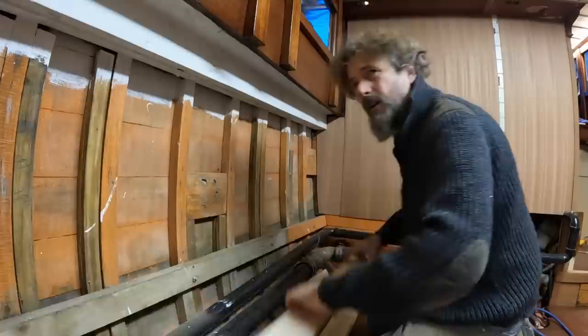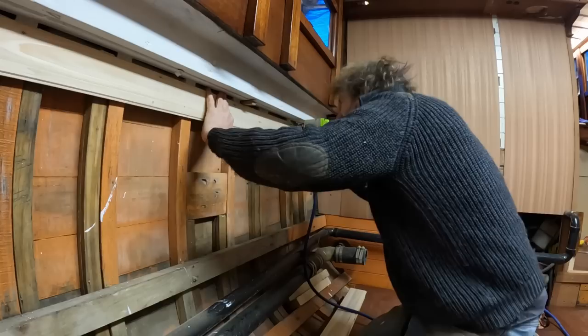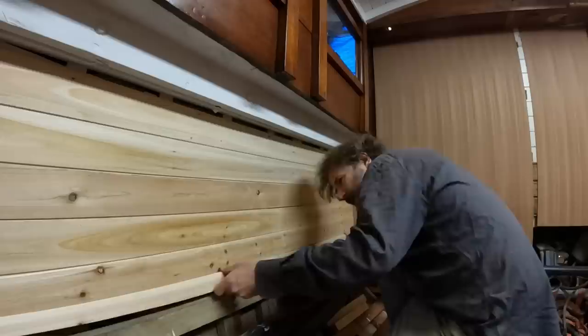Okay, starting at the top with the sweethearts, and we'll start groove up and a half inch spacer. And, well, the whiskey plank, sort of. Let's see if I can get that gauge.